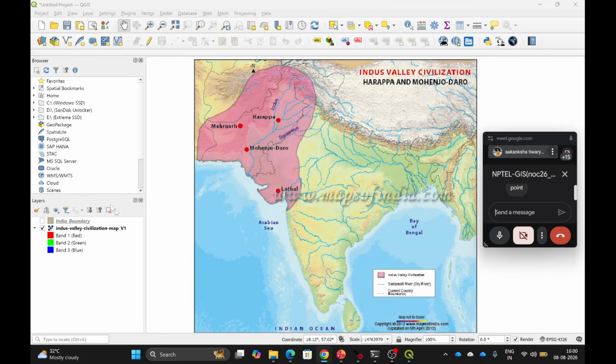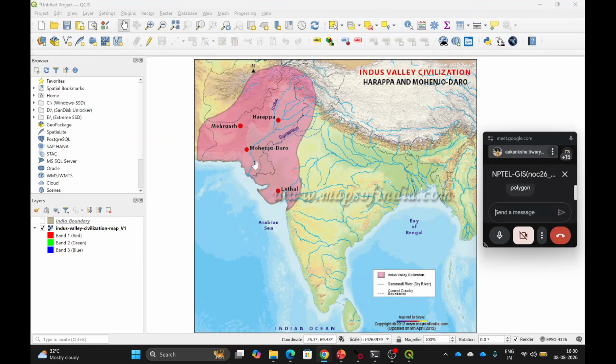And if you are interested in the whole area, so this is the area of the Indus Valley civilization, and you want to trace this, what kind of shapefile will you get? Polygon, yeah, correct. We will get a polygon shapefile.